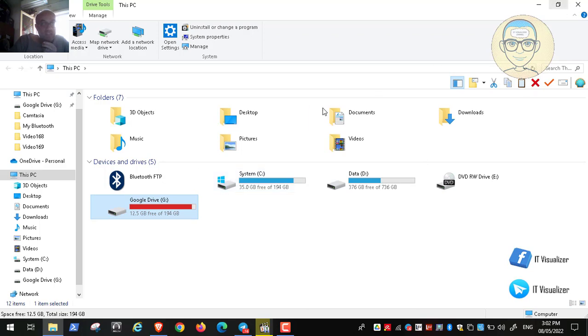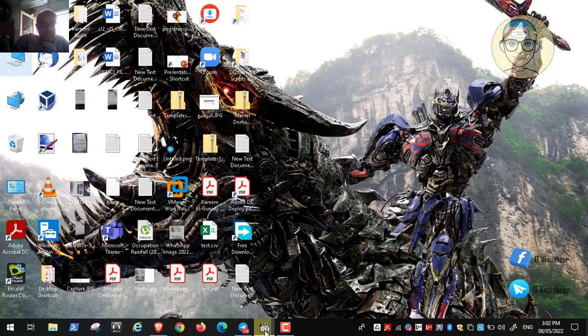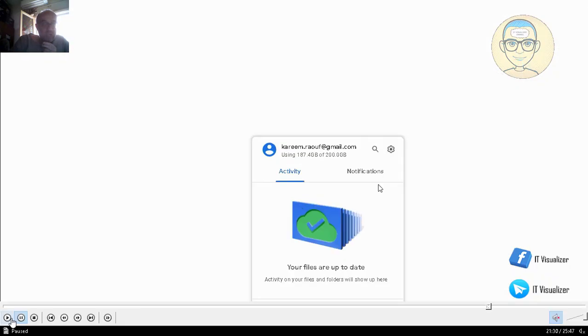Okay, so this is how, if you need to do this, you can go to the website of Google and download the Google Desktop Drive application. After installing it, it will add your Google Drive space to your computer as a partition. But I do not prefer this because it will be infected with malware if your PC is infected with malware. So let me continue, but I will show you all how we can download it.